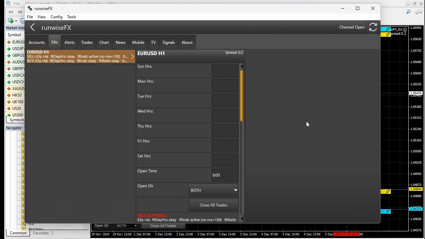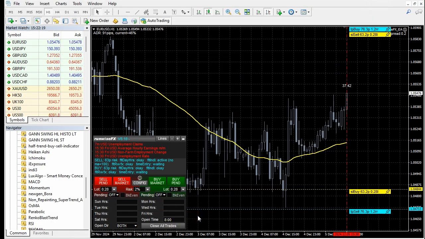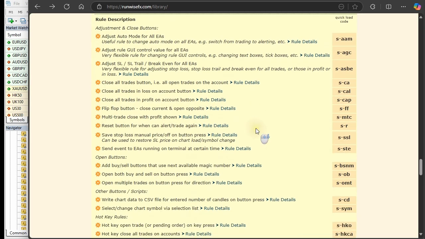So if you go to runwisefx.com/app, we've got a free Windows add-on app which allows you just to manage everything from a central location. And so that's really nice about our library, where you can add in buttons and they appear on our Windows app and our mobile app as well, which allows you to control your desktop EA from your mobile. So that's really useful, and there's lots of great buttons you can add for closing all trades in profit and things like that.